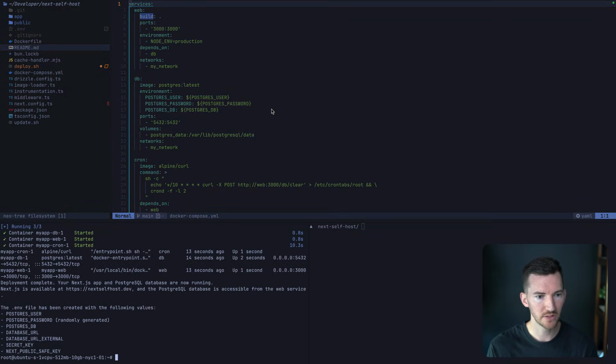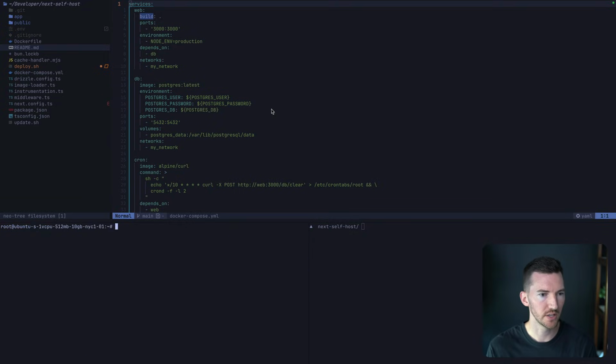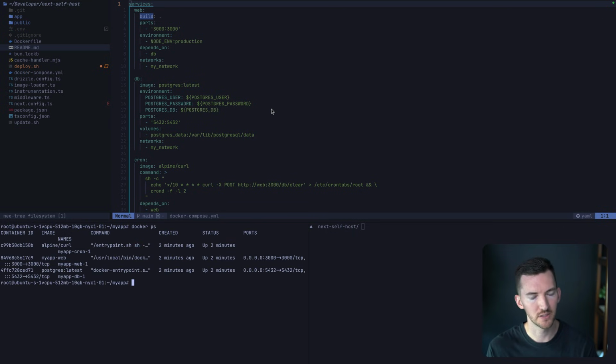So let me go back to our server. Seems like everything is successful. Our application is up and running. Let's just make sure that everything looks right. So I'm going to cd into my app, change directory, and this is the name of the folder we chose. You could choose whatever you'd like. So now we're inside of this app. I can do Docker PS. I can see the processes running. We can see we have these 3 running 2 minutes ago.